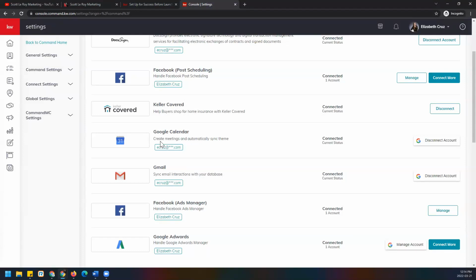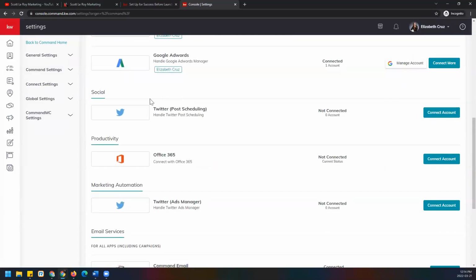At this time, you cannot directly connect to Instagram, but if you would like to create a sponsored ad or paid ad to Instagram, you must connect your Instagram to your Facebook and see that as an option later.